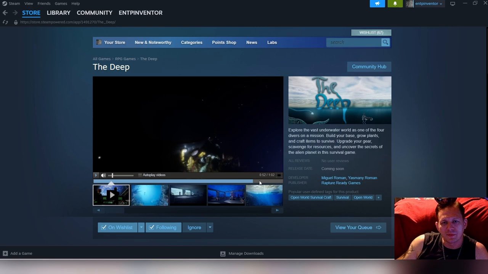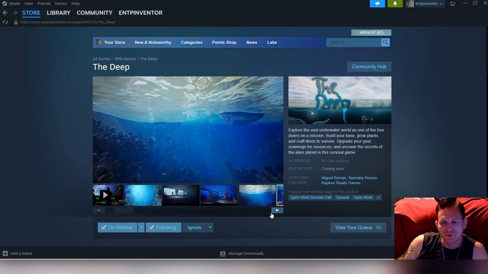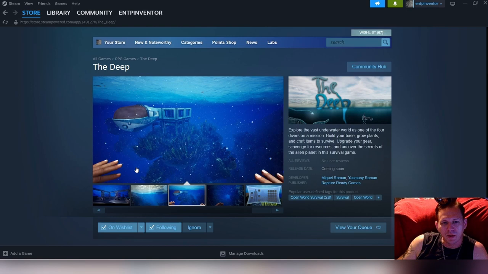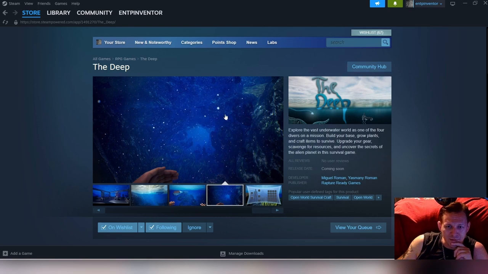I like the way that they did the depth here. I feel like this is something that Subnautica kind of did wrong. But I'm not seeing any gameplay. I just see a lot of pictures and... Okay, well this looks like this might be gameplay. You're swimming, looks just like Subnautica, but that right there does look really good.